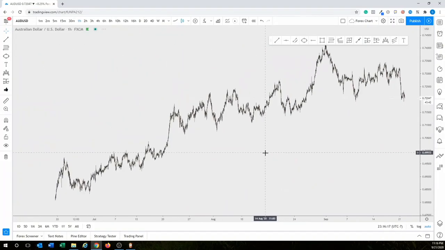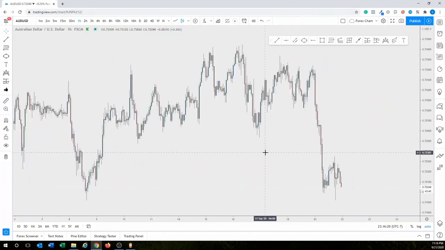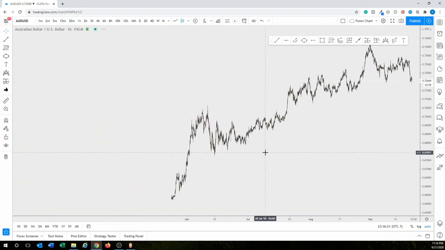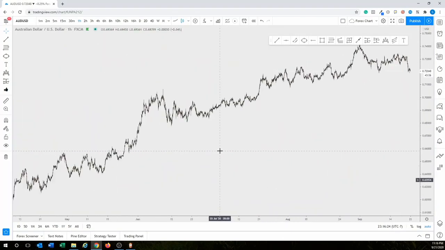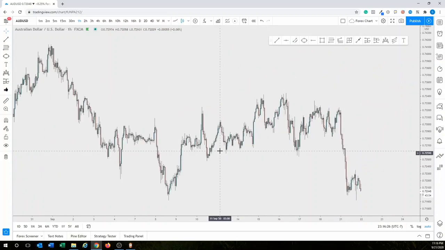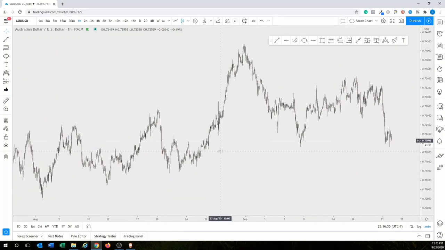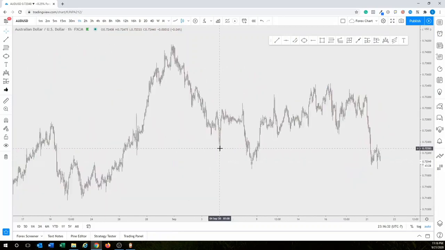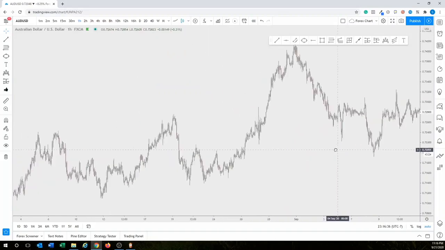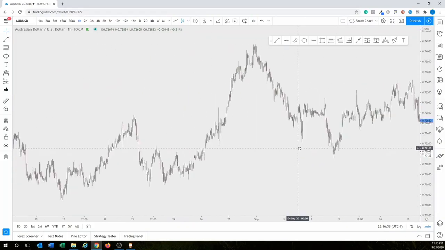So right here, how I'm moving this is using the wheel mouse. So you can use your wheel mouse. I suggest getting a wheel mouse because it's great for manipulating the charts. You can also, with your mouse, click the left key and hold, and you can slide the chart left and right.